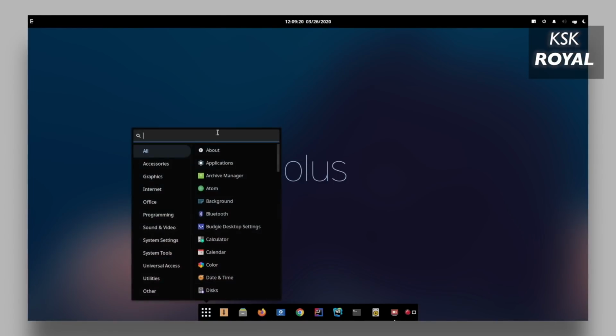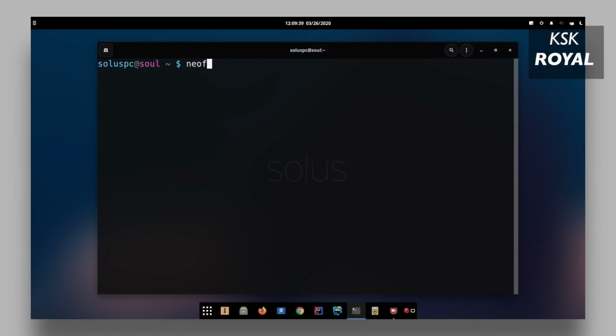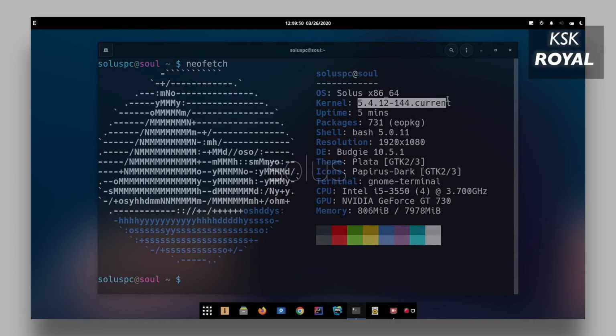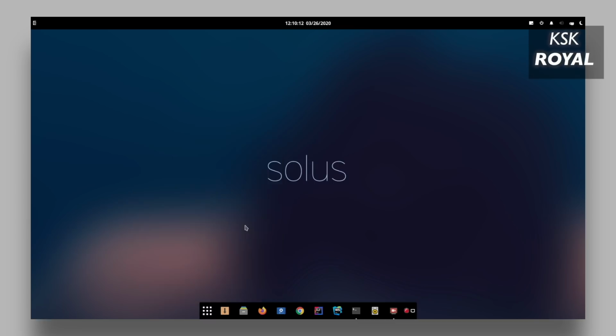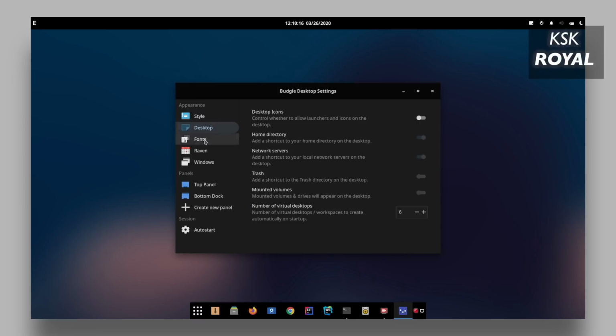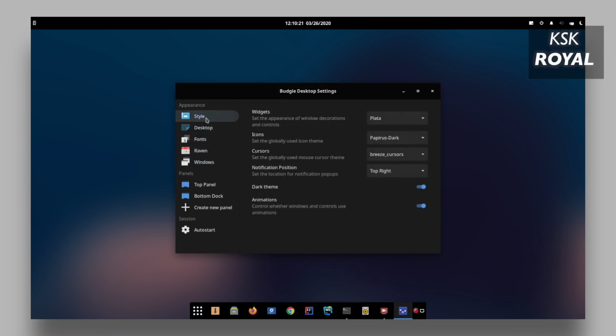And the Budgie desktop is the default environment of Solus, derived from GNOME stacks. It gives a level of comfort that will help in customizing the user interface according to your fancy. Inside the app drawer, it provides an option to tweak the user interface using Budgie desktop settings. Using this setting, you can customize the appearance of widgets, icons, animations, and more. Now let's take a look at the style section. You can choose a theme for widgets to change the look of the user interface, and these are a few themes available by default.